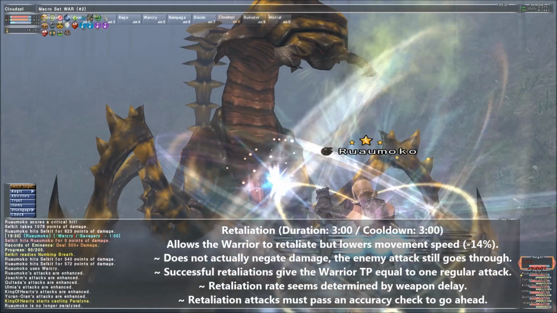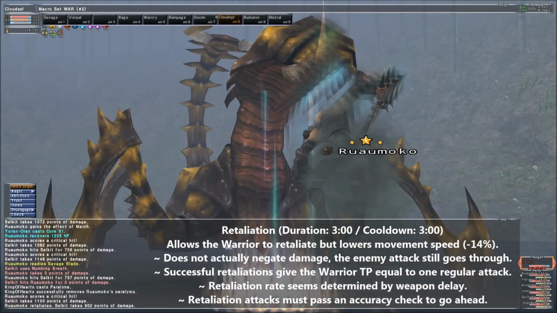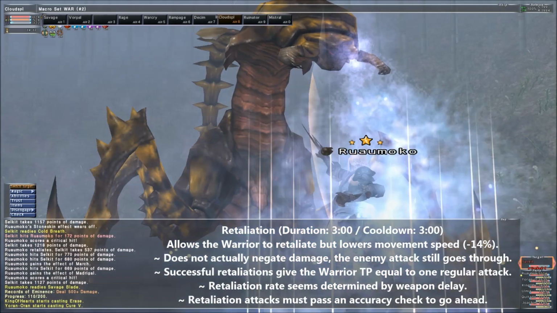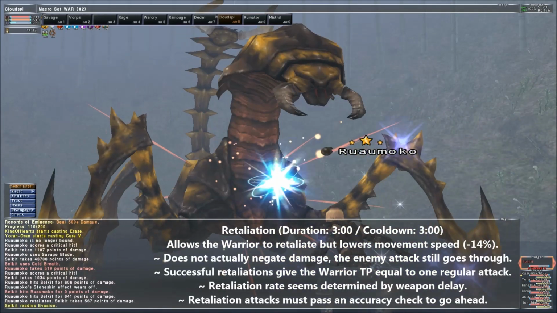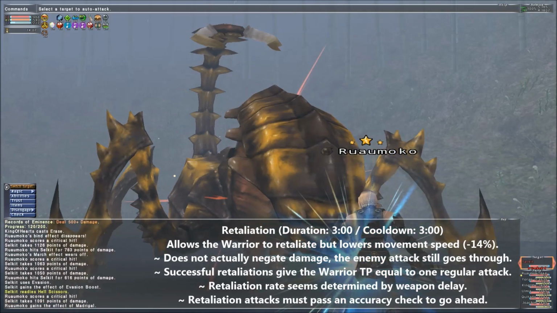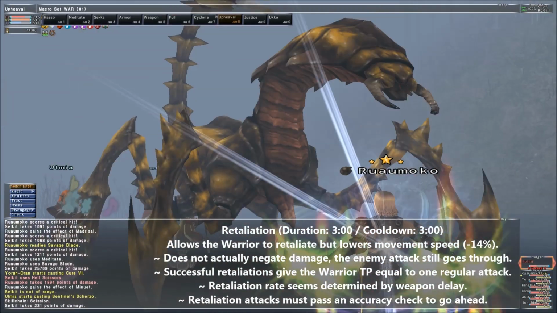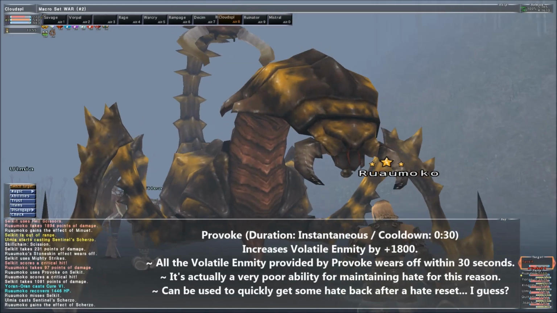Unlike counter, retaliation does not actually cancel out the incoming attack, it'll still go through, so it's not to be used for mitigating damage. What it does do, however, again unlike counter, is actually give the warrior TP whenever a retaliation attack lands. Retaliation is pretty much warrior spikes. It's a damage boosting ability rather than a defensive one. Its proc rate is dependent on the delay of your main hand weapon, with lower delay weapons seemingly having a higher rate of activation.